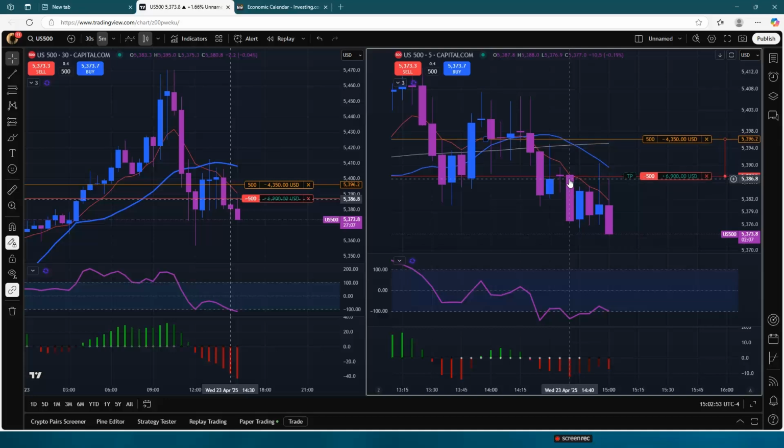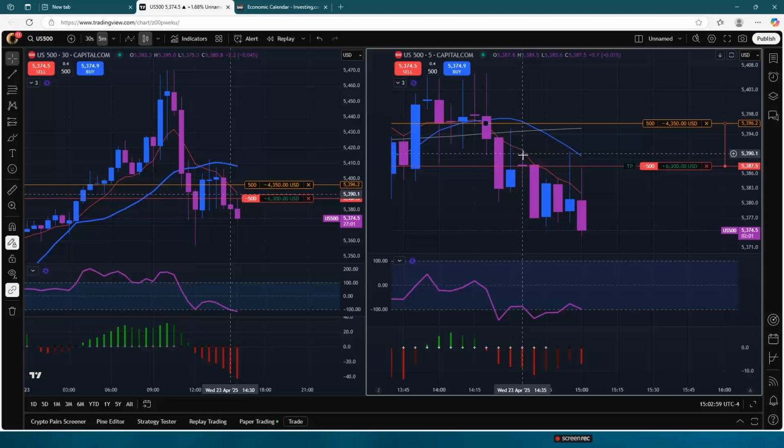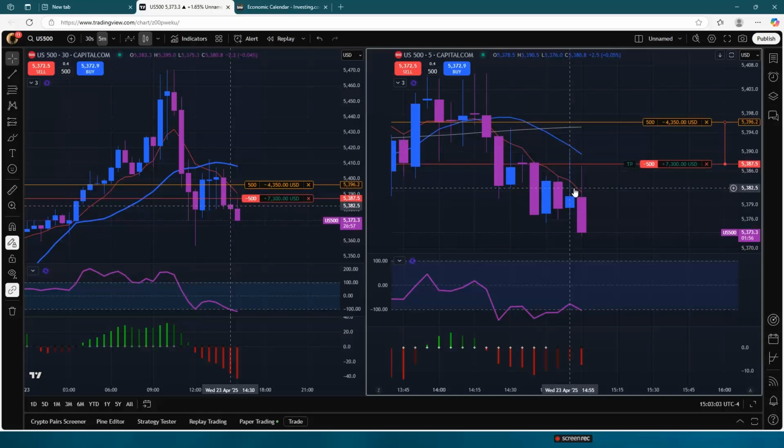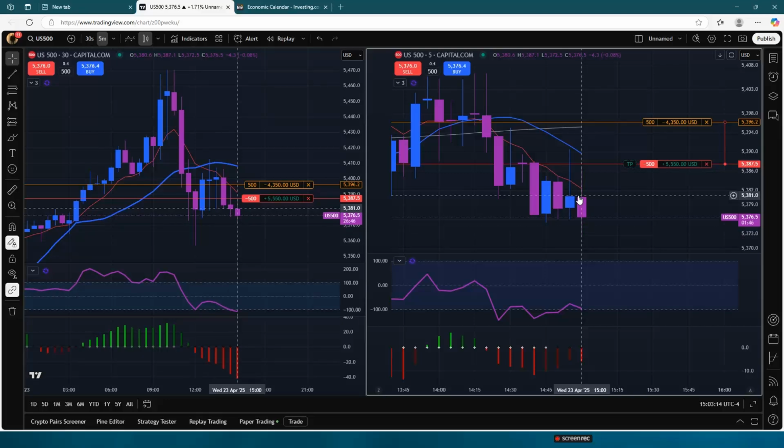So no matter what happens, our first line of defense would be the 8 period EMA. As long as price is trading below the 8 period EMA, I'm happy. That's what we want to see. Now, as the trade continues, what we would do normally, ideally, is to take off or scale out of our position.